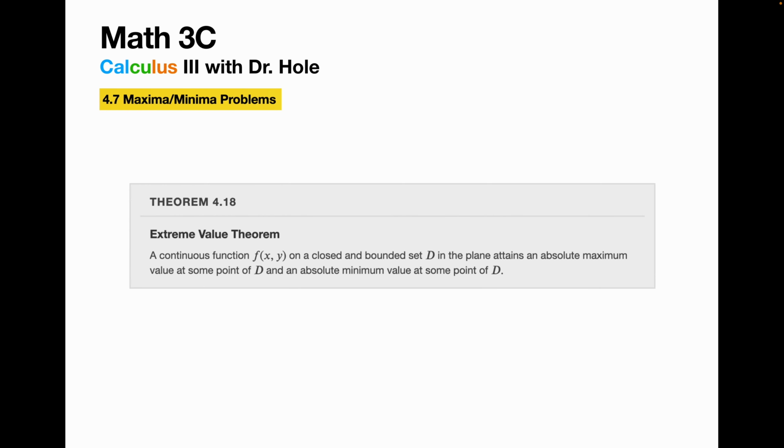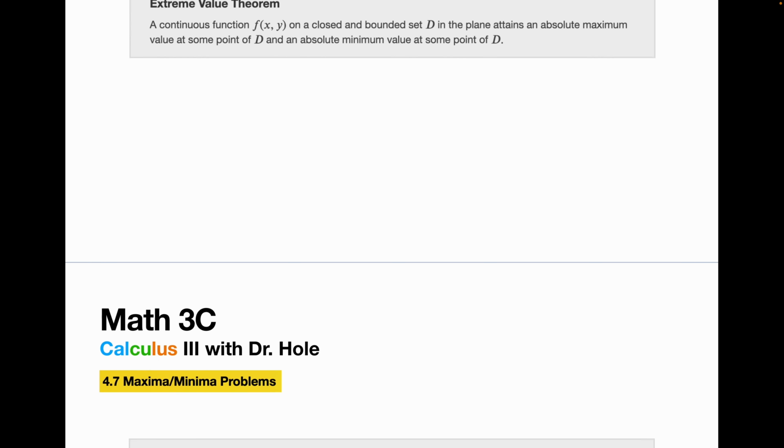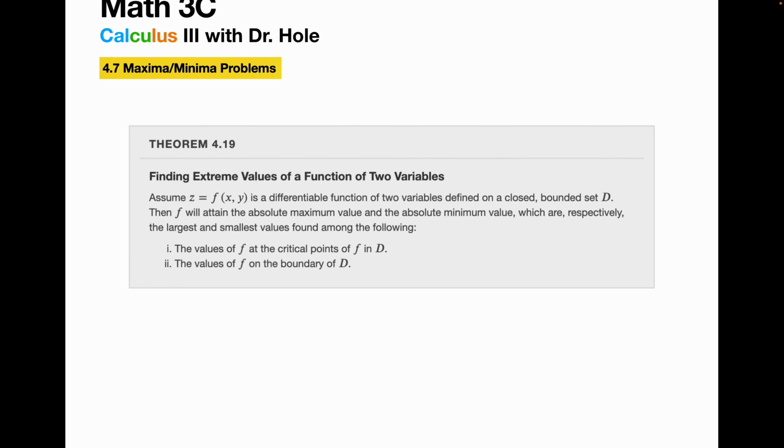Okay, and then the last thing that I want to do here in 4.7 is make a comment that, again, from first semester calculus, there's the notion of an extreme value theorem. You have one again in 3C. It's nearly identical. Immediately after stating EVT, the book provides you with a second theorem on how to apply EVT, and the application is, I'm sounding like a broken record, nearly identical to what you do in first semester calculus.